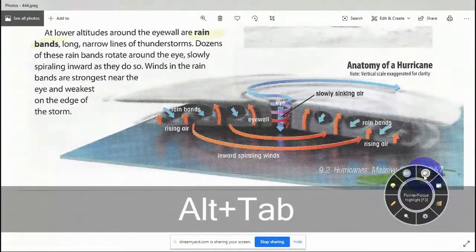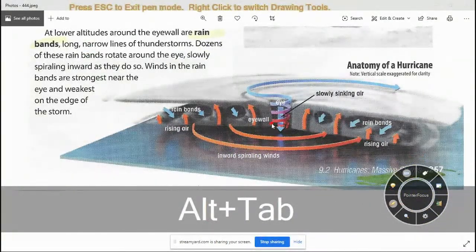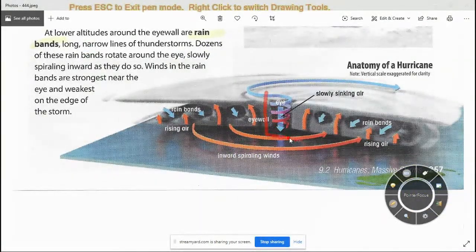So this area right here is a high pressure area, right? Because the wind is going downwards, right? These areas out here are the rain bands, right? And there's air that's rising up in these rain bands, bringing fresh moisture and air to these storm clouds.